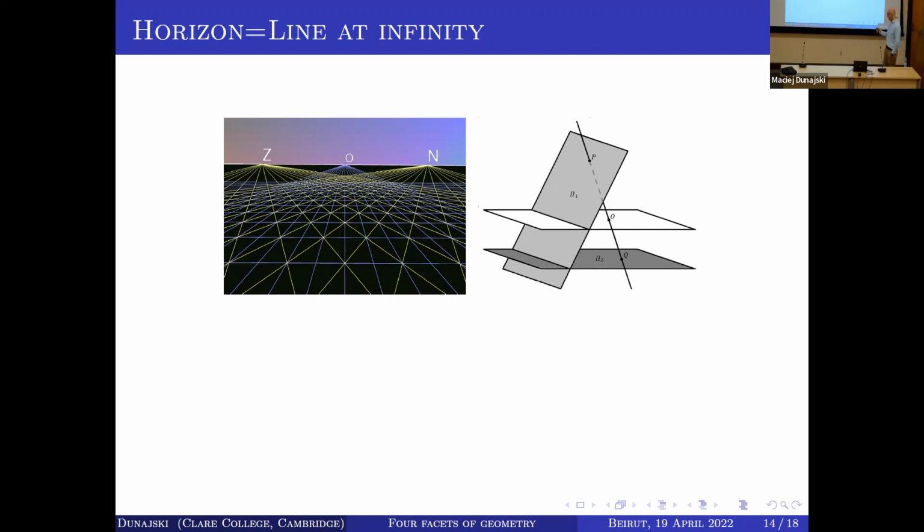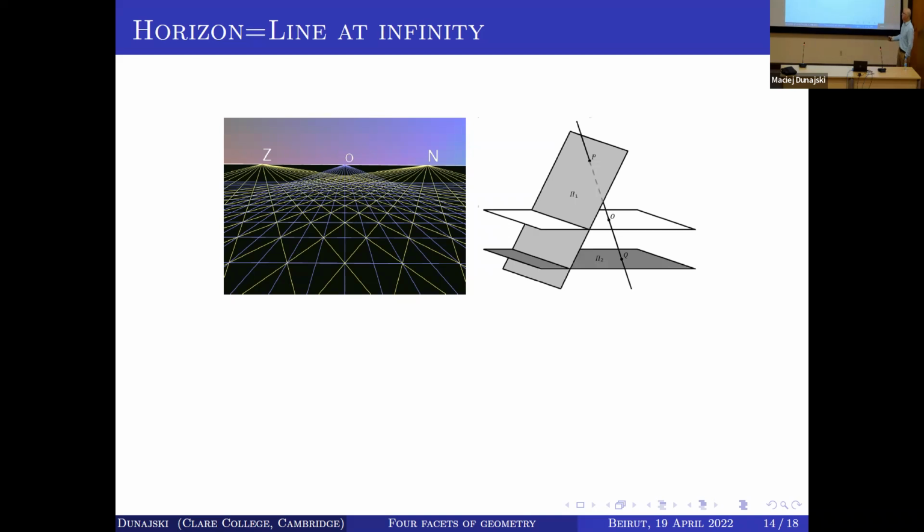So this is a point on the horizon, maybe it's point O on the picture on the left. Well, what's remarkable is the following. Imagine not one road, but two roads. And the sides of one road merge at O, and the sides of the second road merge at Z. Now, O and Z would lie on one line. Well, that's part of Euclidean geometry, one of Euclid's axioms.